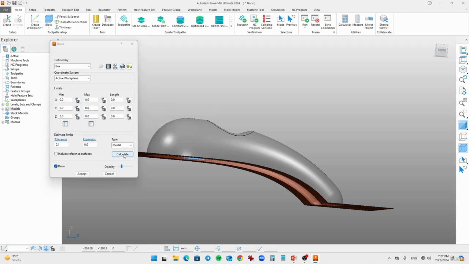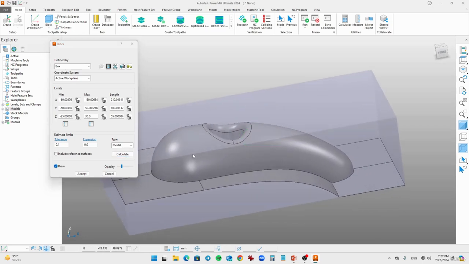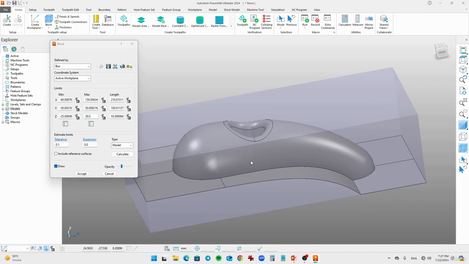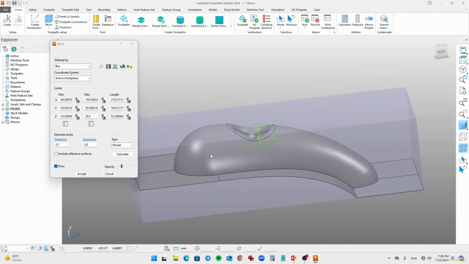By clicking on the Calculate button, you will see that the computer automatically calculates the X, Y, and Z directions for this model. The length of this model is approximately 210 millimeters, in the Y direction the width is approximately 100 millimeters, and the depth or height of the model is 55 millimeters.